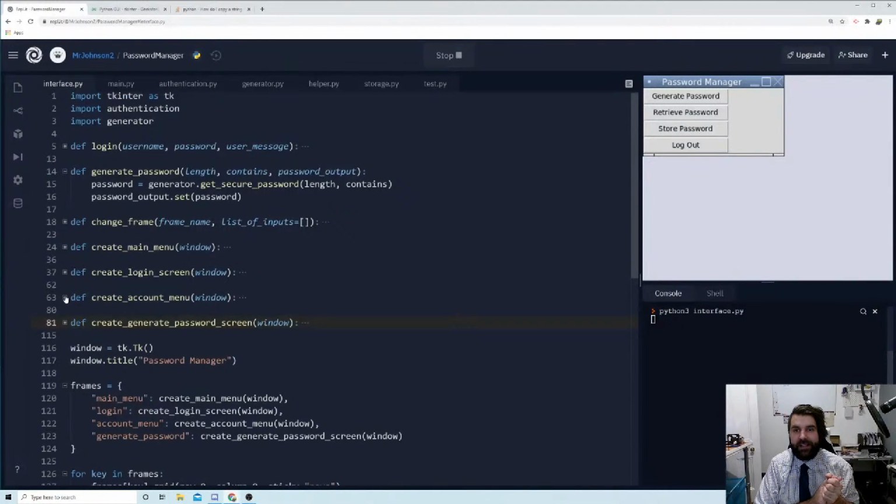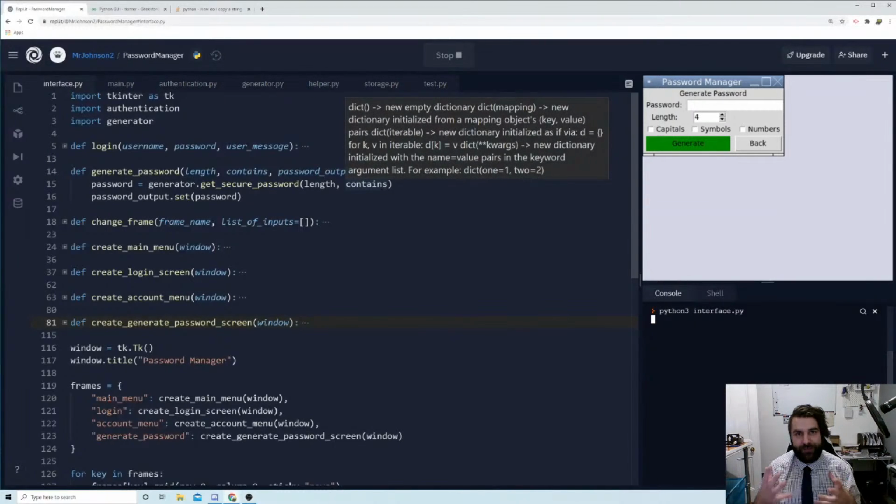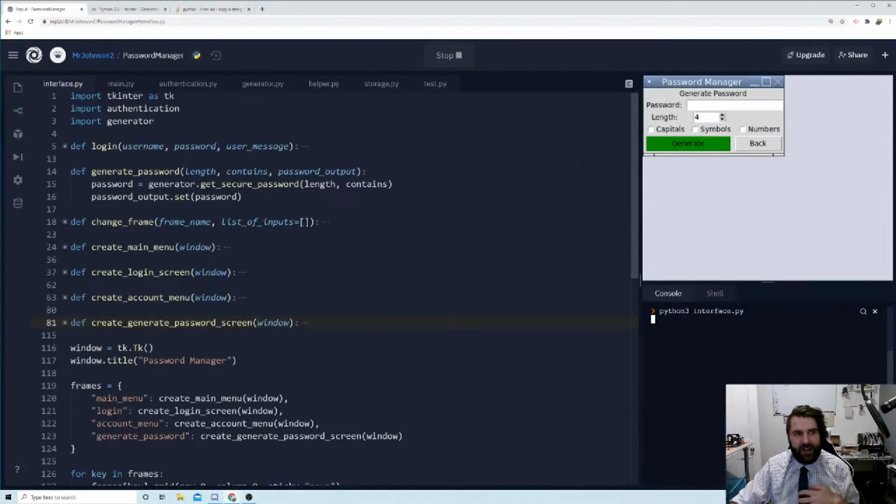What I'm going to do is invite you to finish this on your own. I'm not going to take you through any more of this. I've showed you everything I need to in order for you to be able to complete this app, and I want you to take it on as a personal challenge to get the retrieve passwords and the store password buttons actually working and not just crashing when we run the app. We've written all the functionality in our functions. You should have a fair idea about how things work and where things are, having spent so much time with this application. But I don't think it is worth your time watching me blunder my way through it, when it would be valuable for you to blunder your way through it and start learning about how these things work. So I'm going to leave that open to you.